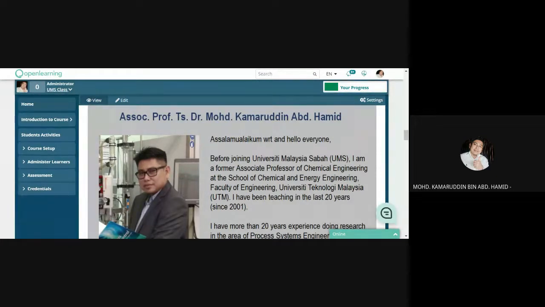The most important thing now is that I'm using two platforms for the online. One is the GM, the Google Meet. The requirement is just that you are online, and the best way is just using your handphone. And the second one, you need to have your laptop or your PC, because you need to do a lot of activities online, hands-on. And remember, after this we will have a programming activity, so you better have the laptop with you. But Google Meet is only 2 hours or 4 hours a week.